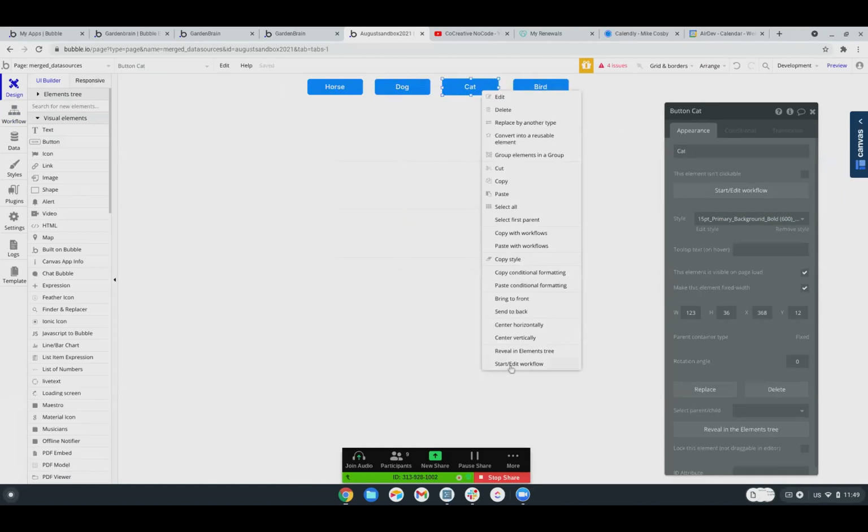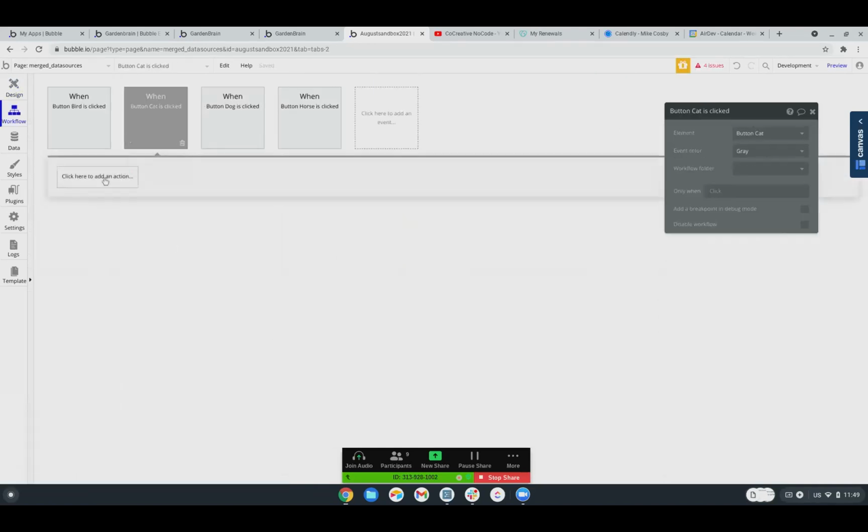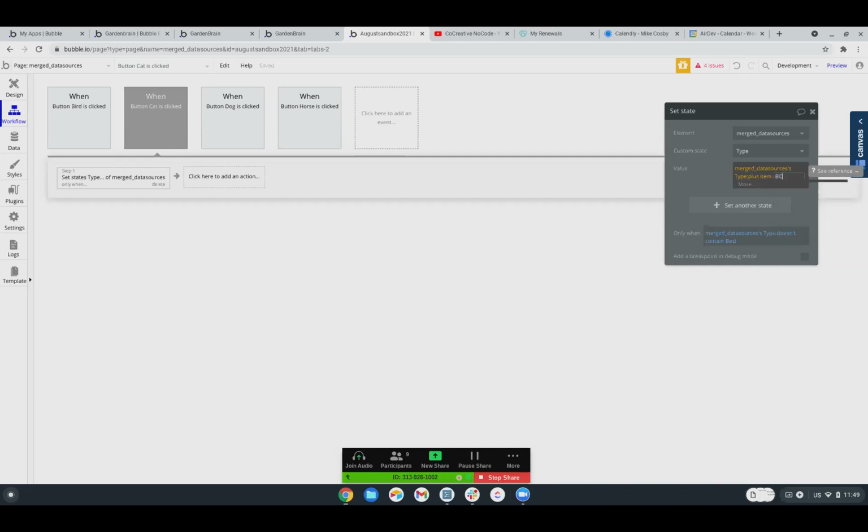Cat. See, look at that. I learned something from you, Thomas. What were you saying? Sorry about that. I learned, so I started using that right click and add edit workflow instead of going to do it from the inspector. That's all you, thank you.